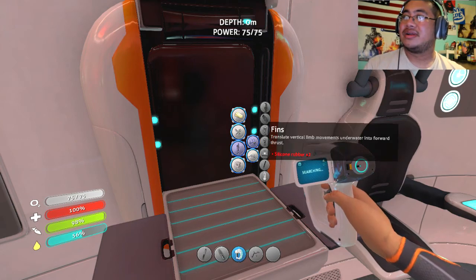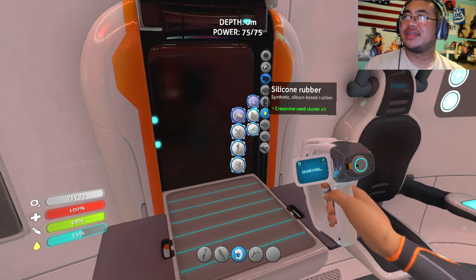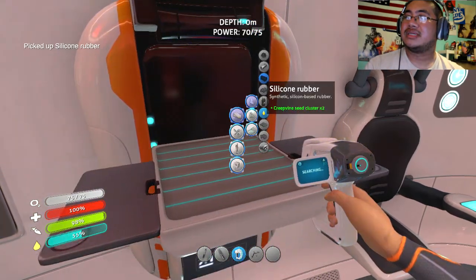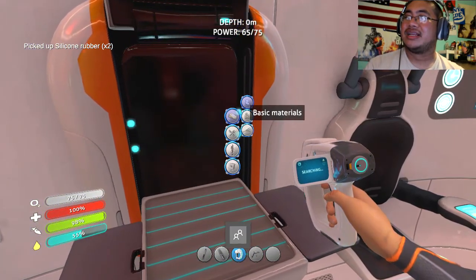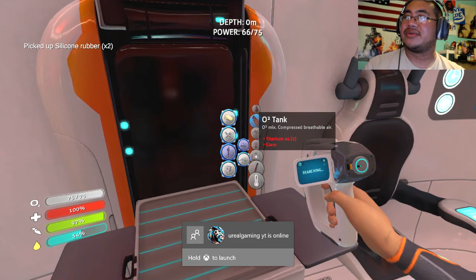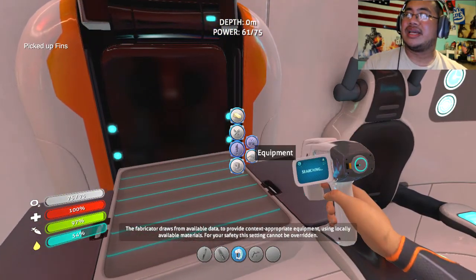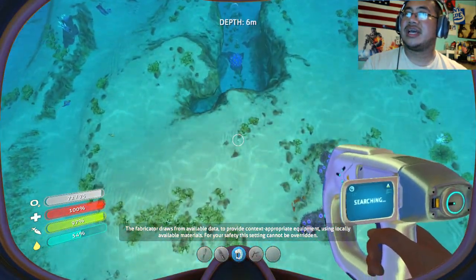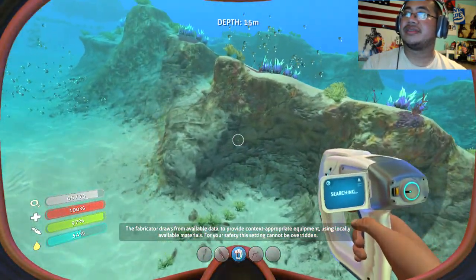Silicone rubber. So it gets me the fins. So, two of them. So yeah, I'm gonna do that. Get me some silicone rubber. Alright, so now since I got two of them, let's see, equipment, give me some fins, baby! Okay, so now I can move faster. Okay, let's go back inside, let's go down to the depths! God damn, they make weird noises.